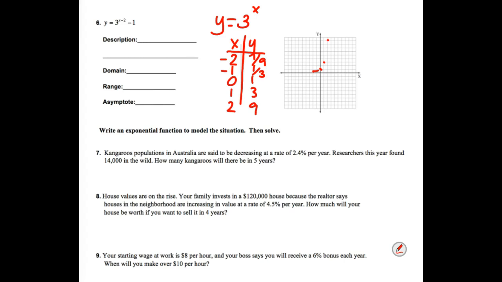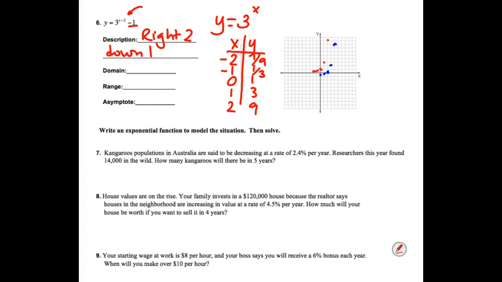All right. Then our transformation. The 2 here is going to move it right 2, and the -1 is going to move it down 1. So I'm going to take all my points and shift them 2 to the right and down 1. So I end up here, 2 to the right, down 1, 2 to the right, down 1, 2 to the right, down 1, and 2 to the right, down 1.